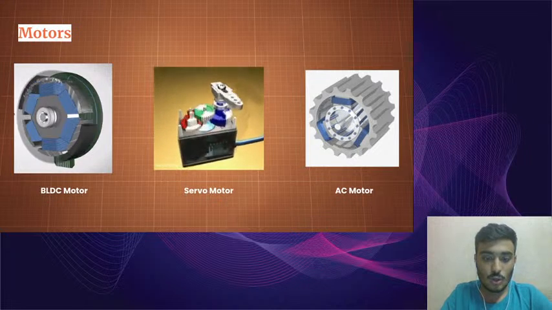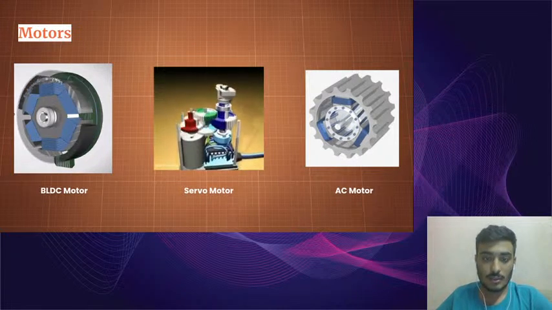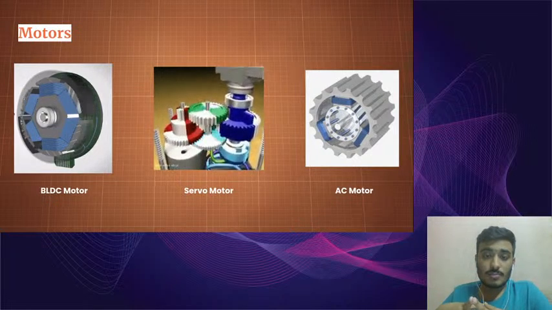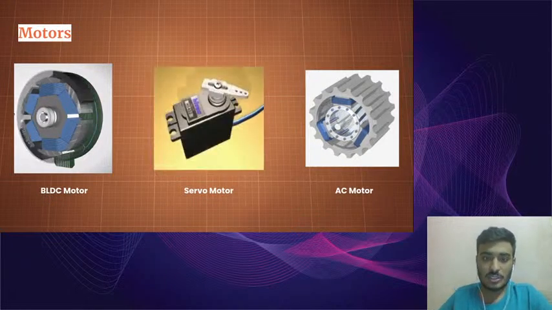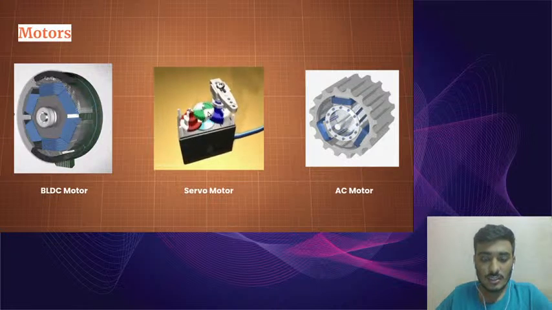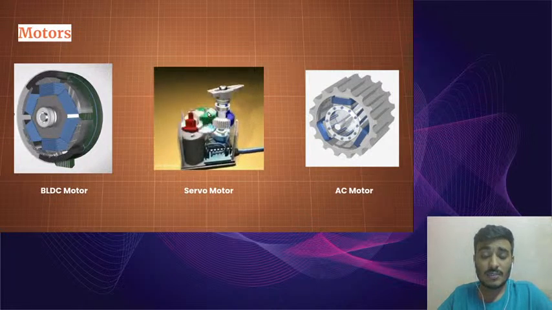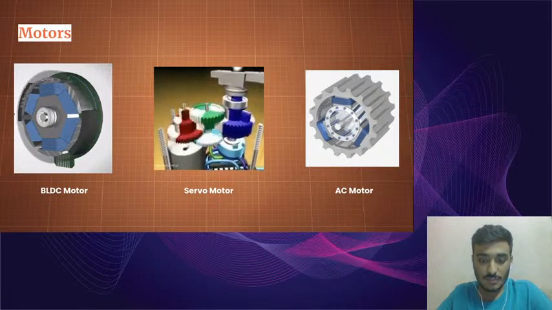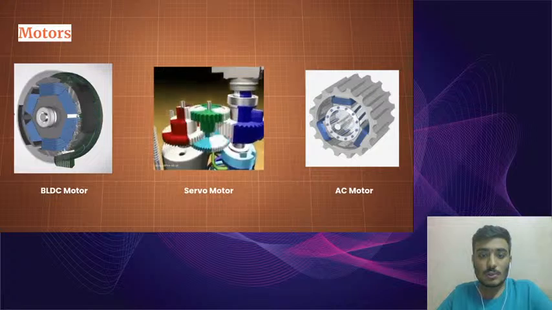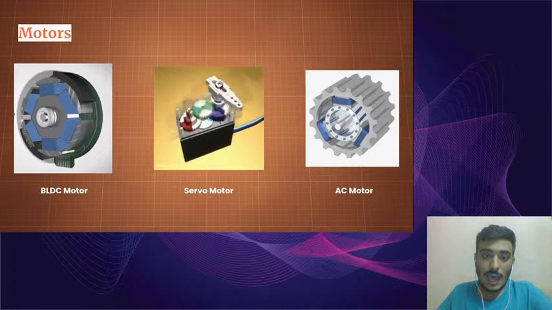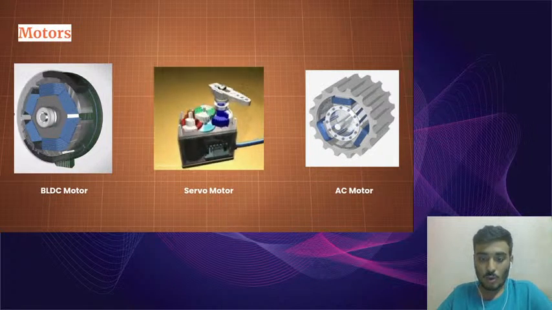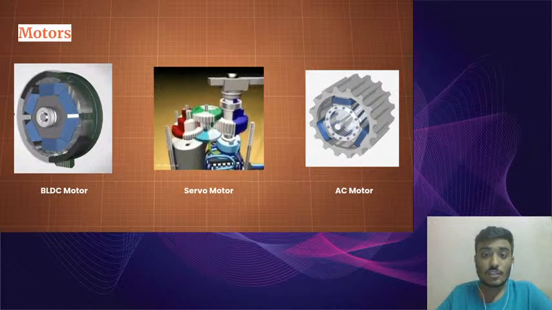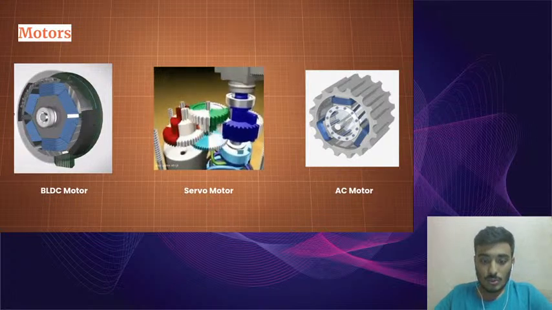So let me talk a bit about the servo motors here. So what is a servo motor? A servo motor, as I said, is basically like a rotary actuator. If you can see the gears over here, the main function of this servo motor is to provide a rotary function, and it also allows us to control the angular and the linear position or the movement of a bot precisely, and we also get to control the velocity and the acceleration of these movements. So this is about the servo motor.